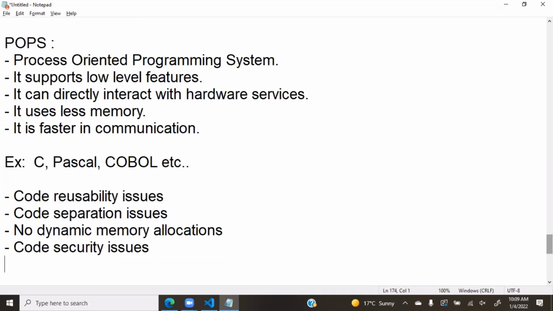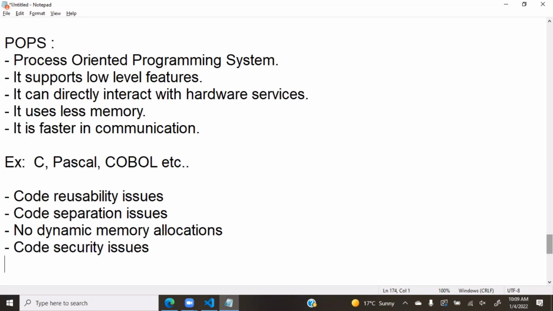All these are the problems of process-oriented programming system.